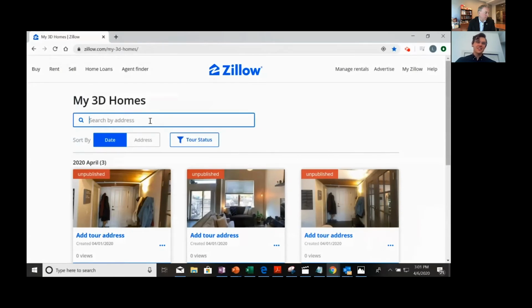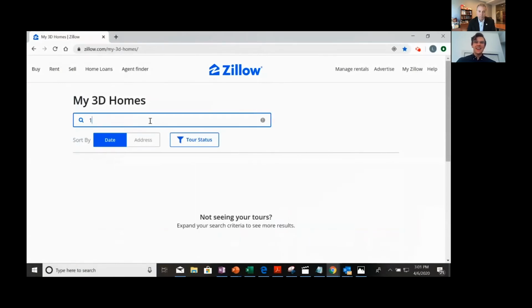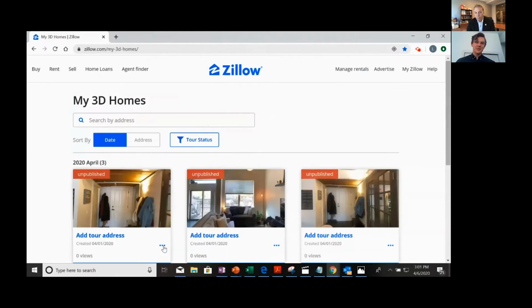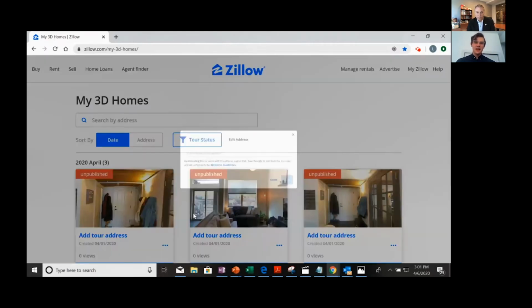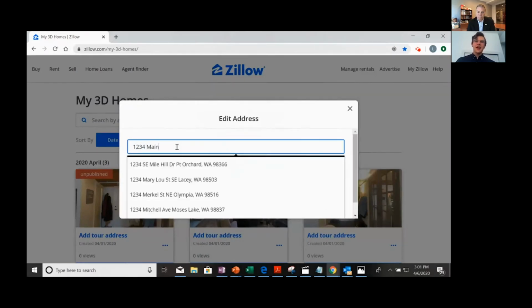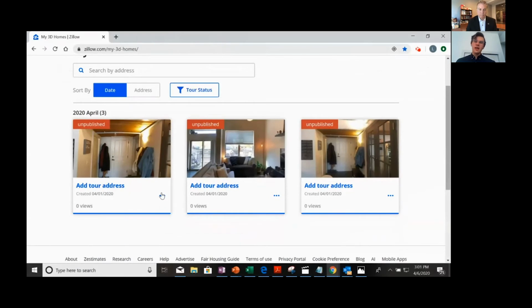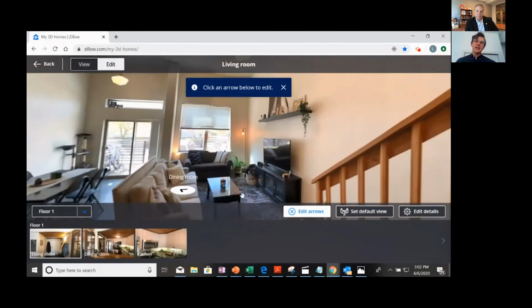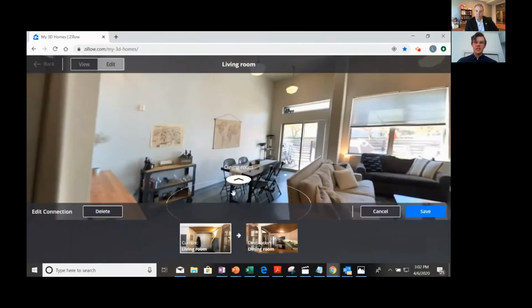And then I always like, again, to show some screenshots or screen recordings. This is actually the dashboard itself. There's a few different options to help you search and quickly find the 3D tour that you're looking for. You can search by the address. If you have any trouble adding the address at the house, as I mentioned earlier, you can skip and just create essentially an unassociated tour. And then once you get back to the office, or you're back in better cell range, then you can add the address. So never feel like you can't take a 3D tour of a property if the app is having trouble finding the address at the very beginning.